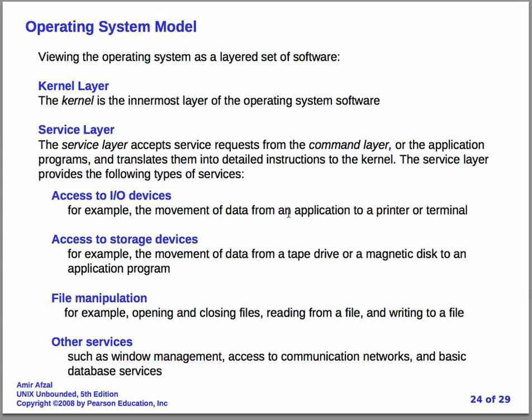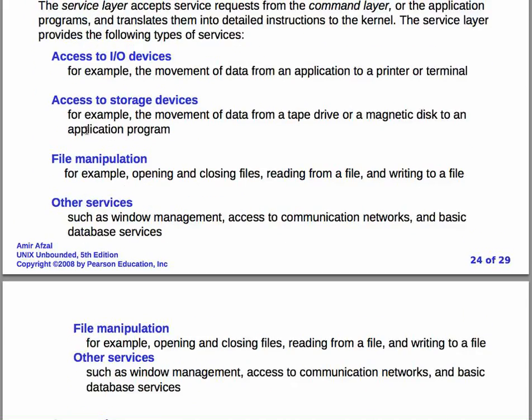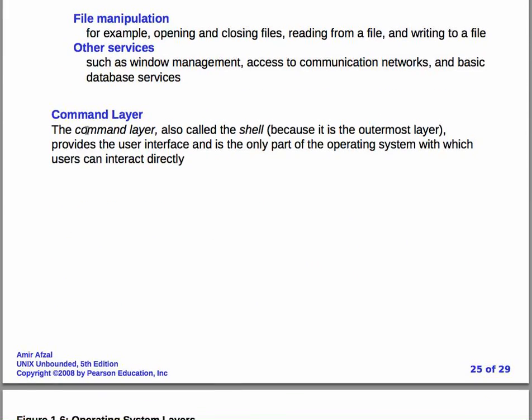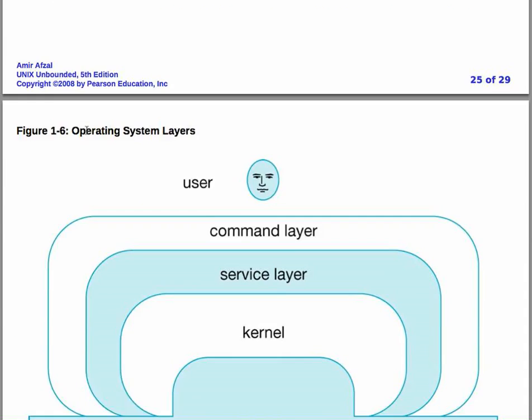So it turns out this operating system, which we consider just one thing, has many layers. At the lowest layer, the one closest to the hardware, is the kernel layer. And we are actually going to be using operating systems that use the Linux kernel. On top of that kernel layer are various other service layers that control different parts of the hardware and the operating system. These can also include files and command layers. So let's take a look at this rough structure.